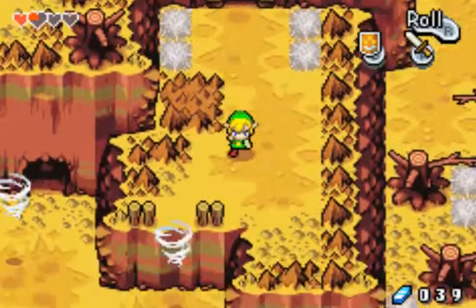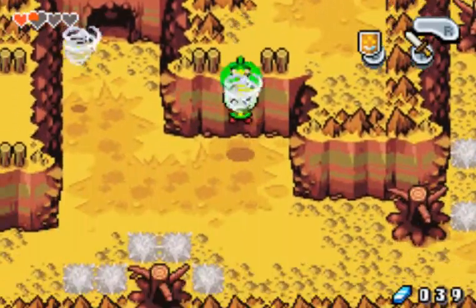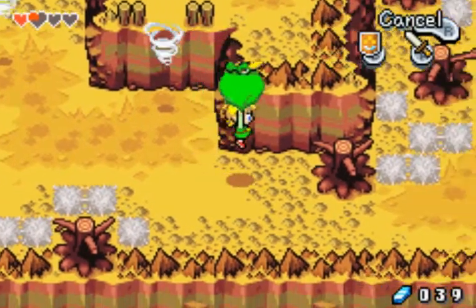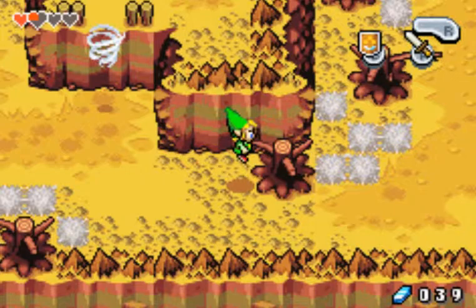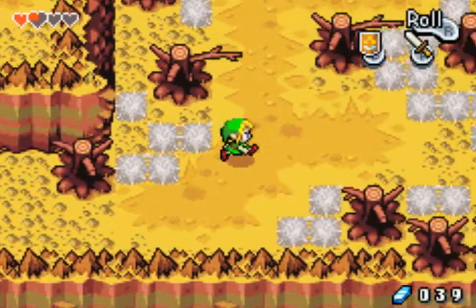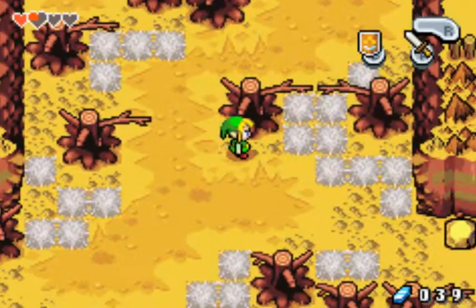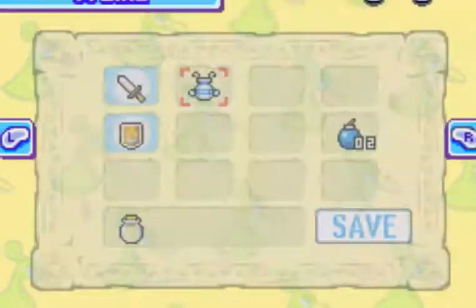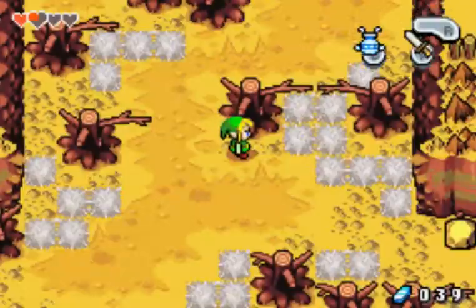Whoo-wee. Okay, now I think we actually have to fly around this way. No, we don't. Are you serious? How do we get there then? Arg. Apparently I pressed the wrong button again.